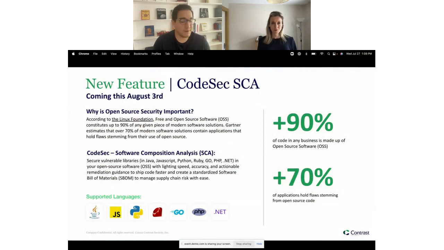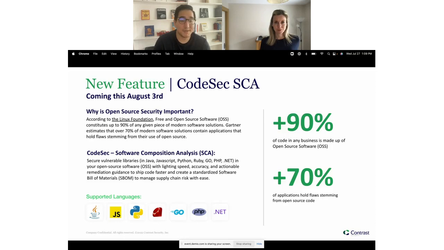Lastly, I wanted to also mention our new feature coming out this August 3rd, CodeSec SCA. Why is SCA important? Well, according to the Linux Foundation, 90% of the code being built today is being built through open source code. And according to Gartner, 70% of that code has some flaw that stems from open source security.